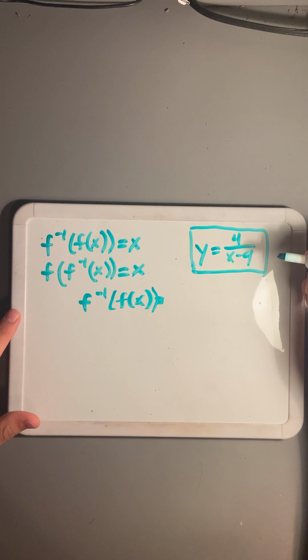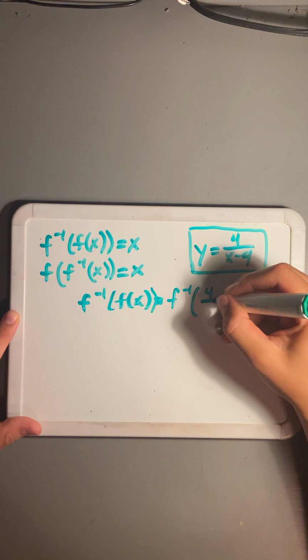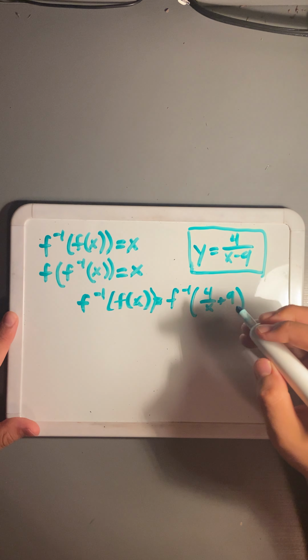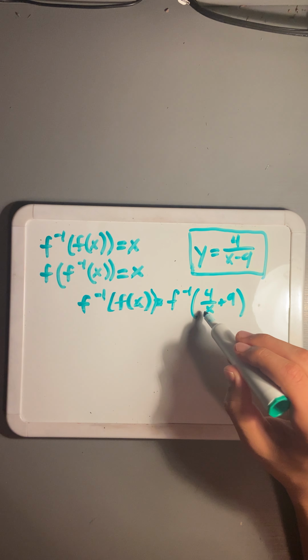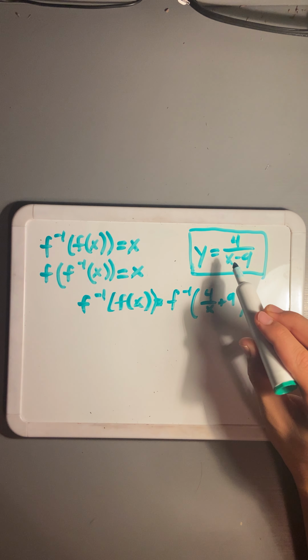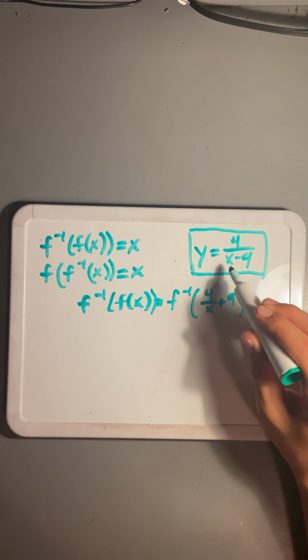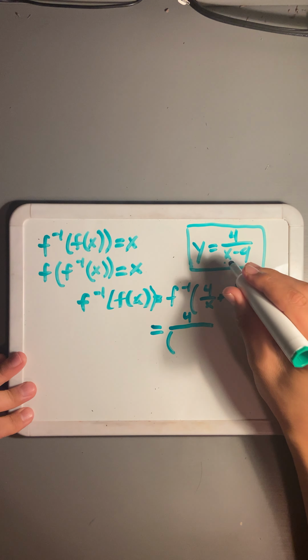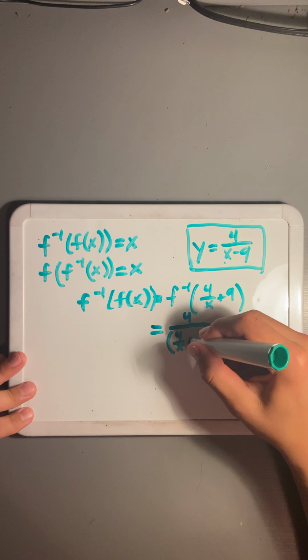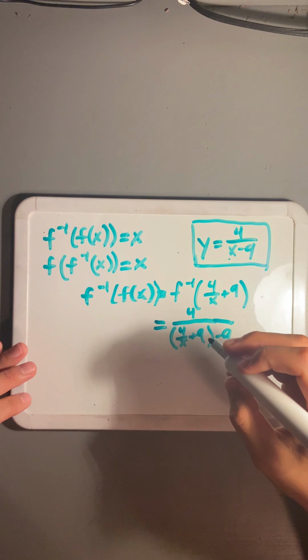So what is our original function? It's 4 over x plus 9. So we can just replace that with 4 over x plus 9. What we do here for the inverse function, if you've learned composition of functions, is that you replace whatever x is here, and you put whatever is in here into here. So let me explain. This equals 4 over, you put this value into this x. So this becomes 4 over x plus 9 minus 9, because we use this function.